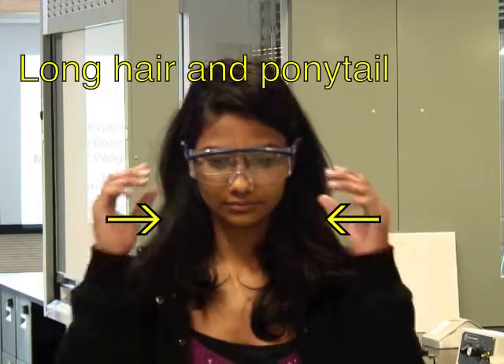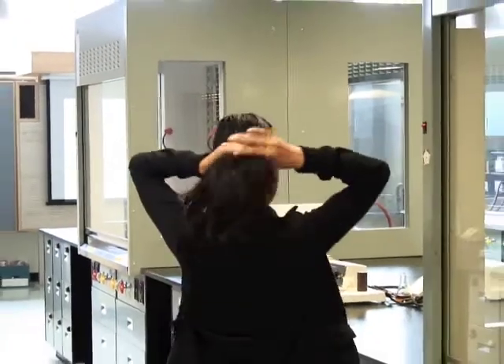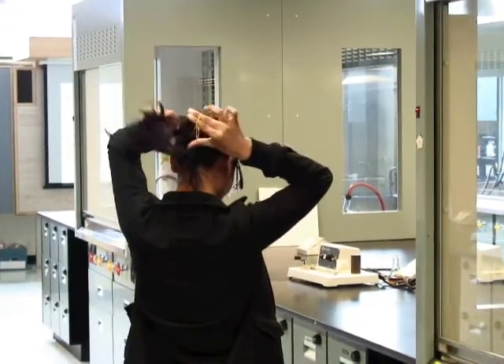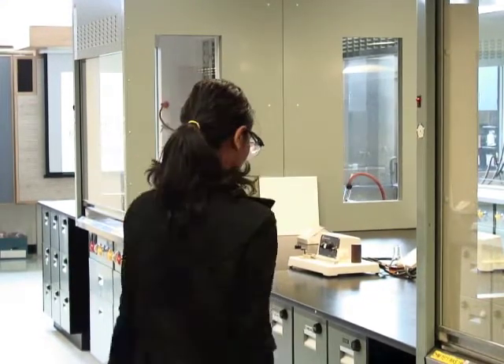Now your shoulders. If you've got hair long enough to hit your shoulders, it should be tied back out of the way so that it doesn't swing forward into machinery or equipment. You can either wear a ball cap or tie it back. The rule is: if it's long enough to go into a ponytail, keep it in a ponytail.